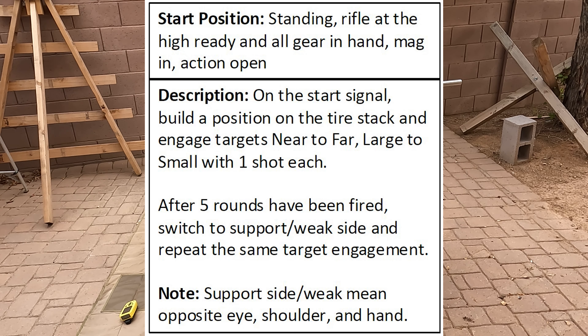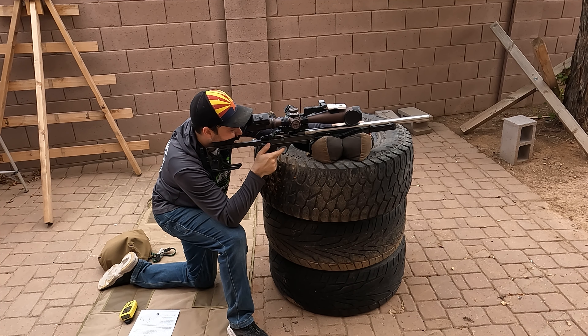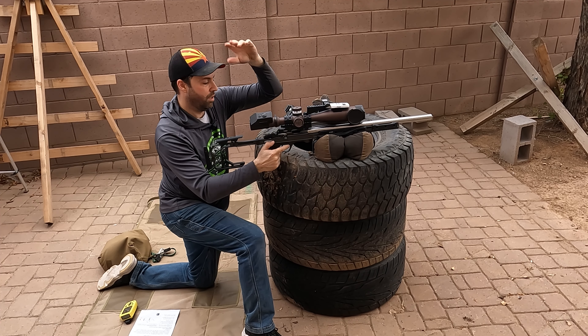Support side does give people challenges if they haven't practiced that. Really what it comes down to, kind of like the barrel stage, I like 2 points of contact. If you don't have a full-length arc rail or the ability to slide your bipod up — much like the barrel stage I covered in stage 1 — a bag on the side is where we'd place the rifle. If you're not using 2 points of contact, you don't even need the bipod on this stage, but you're going to go 2 points of contact, probably some sort of kneeling position, trying to get stable.